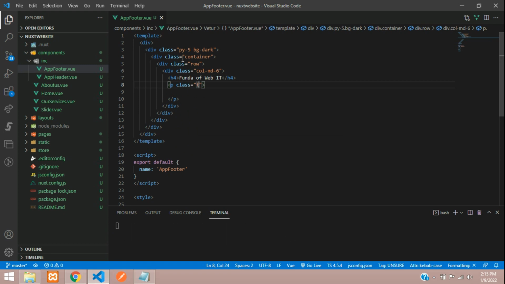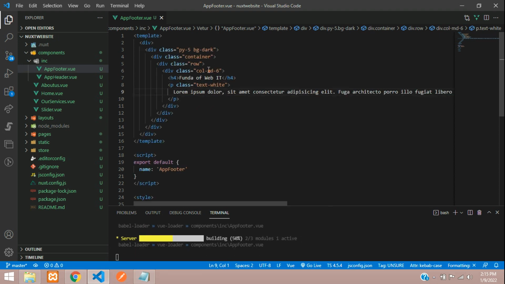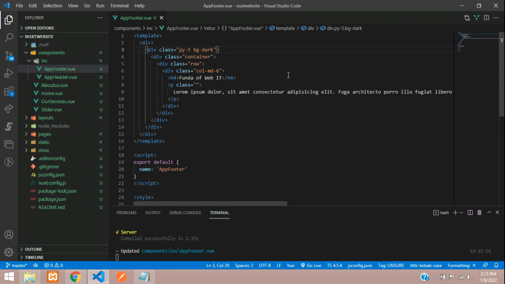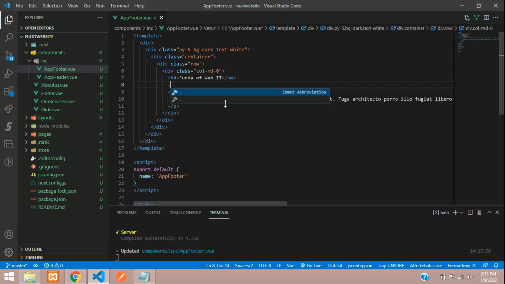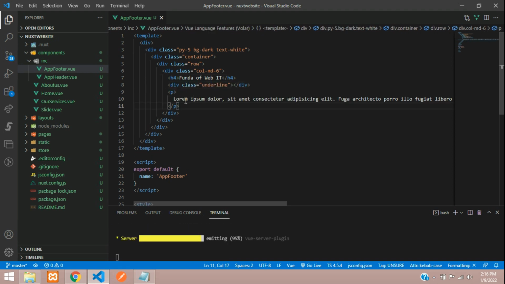I'm going to use dummy content with the text white. So lorem ipsum. So this is my dummy content, and let's give text-white at the top of this div section, so whatever text comes, it should be in white. Okay, so yep, guys, let's give one underline to look more clear design.